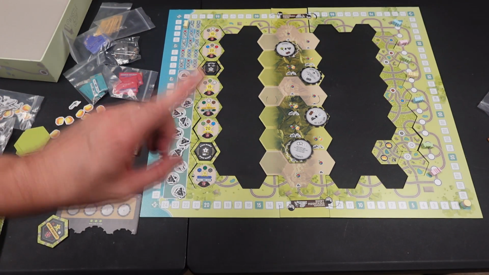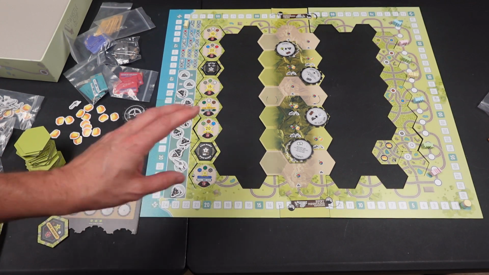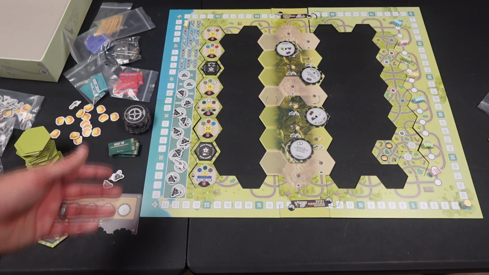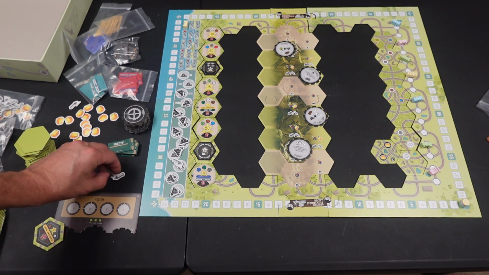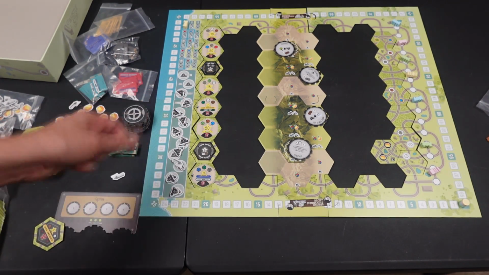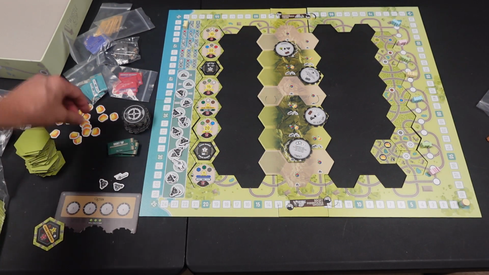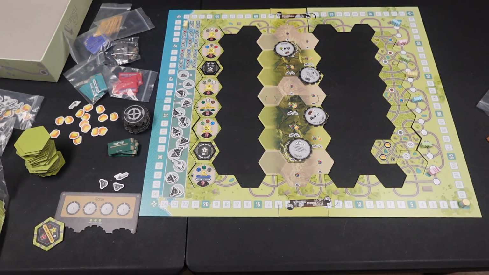Now the game's going to end in one of two ways. Either we've gotten to the last round here and all the coal's been given out, or someone has moved all their trains over to the left side. When that happens, you count up your victory points. You're going to get victory points for every 2 coal, or whistle and coal. That'll give you like 1 victory point there.